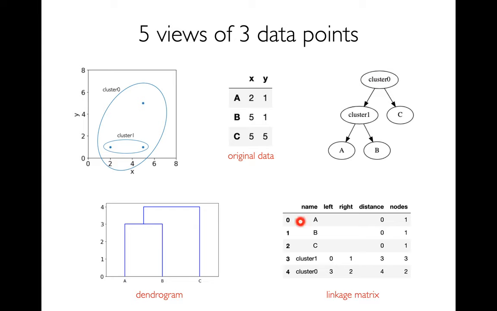So every row is a node, and that's why I have five nodes. I have a column where I have the name for each of them. And then to represent these edges, I have a left column and a right column. And so let me look at what this means. So if I'm looking at cluster 1 here, I see that 0 is referring up here. This is index 0 right here. That means there's an edge from cluster 1 to A. So I have that edge right there.